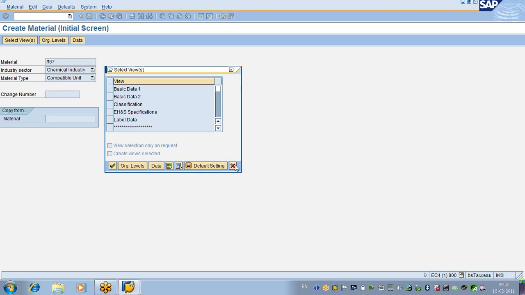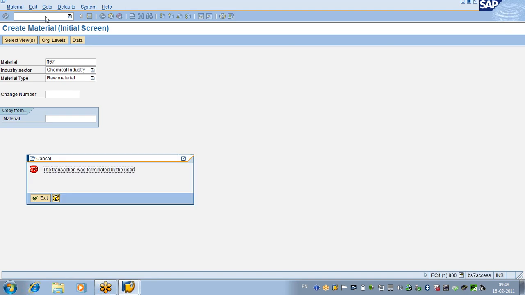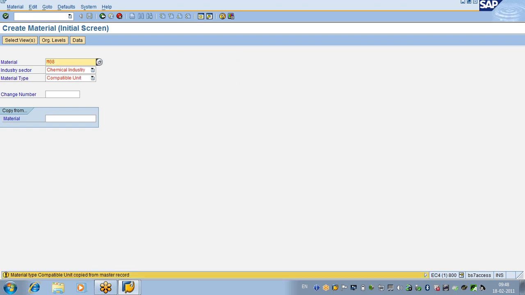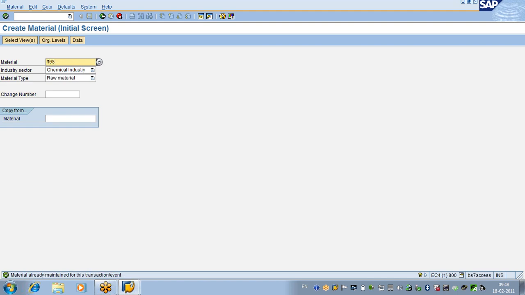Fine. So if the material is already there, it will not create. Then what will you do? You go for the next material. You give /n. It will come up with the next material, M08. Press enter. This is also there, I think. You come up with the next material.